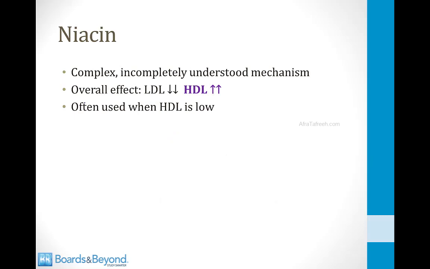The next lipid-lowering drug we'll discuss is niacin. Niacin, you may know, is vitamin B3, and I discuss it in more detail in the modules on B vitamins, but for our purposes here, we're going to focus on its lipid-lowering effects. Its mechanism of action is complex and it's incompletely understood. Overall, what it does is lower LDL to a modest degree and raise HDL to a modest degree, and in fact, its main use is in patients who have a very low level of HDL that you want to increase in order to hopefully reduce their risk of cardiovascular events.